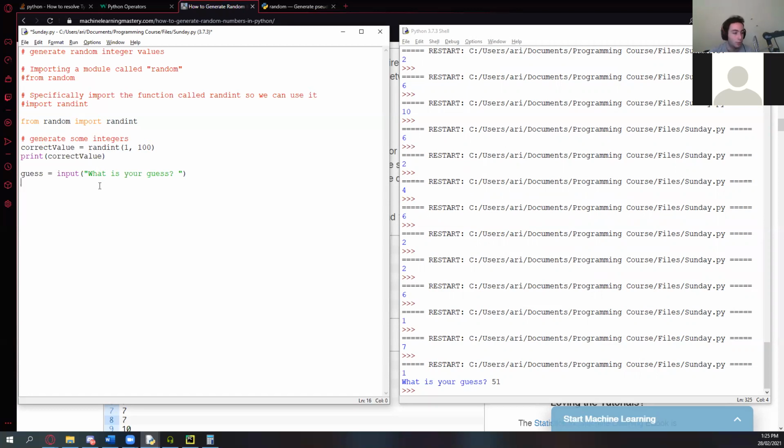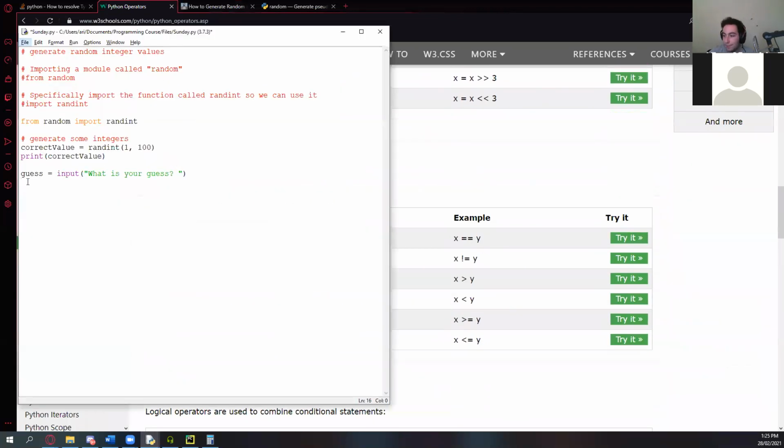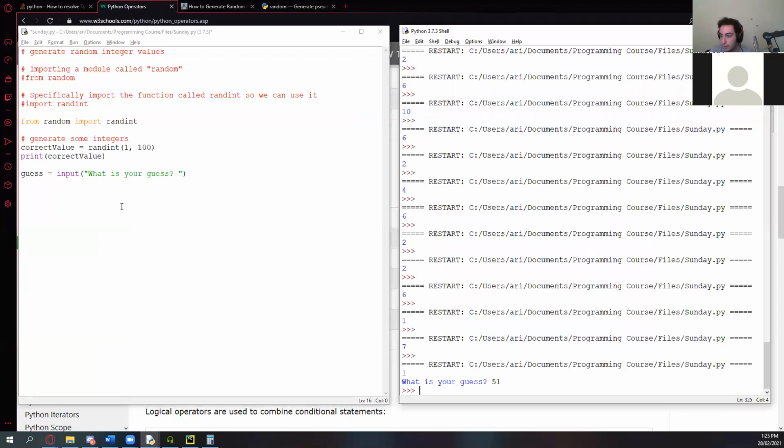So now what I want you guys to do is use the if statements and the comparison operators. I want you to say that if our guess is less than the actual correct value, then print higher. And if our guess is greater than the correct value, then it should print lower. And if it's correct, I want you to print you got it right. So if everyone could just take 1 minute to use the if statements and the comparison operators to create that code very, very quickly. As I grab.